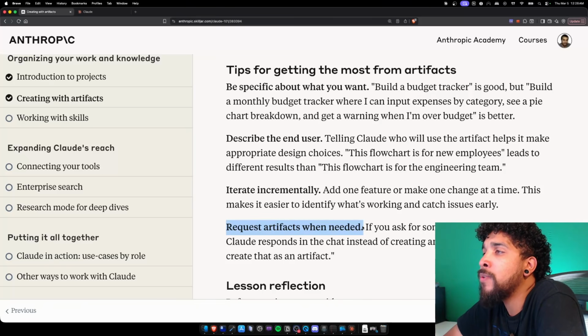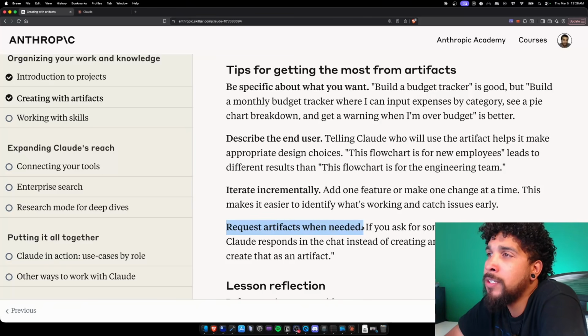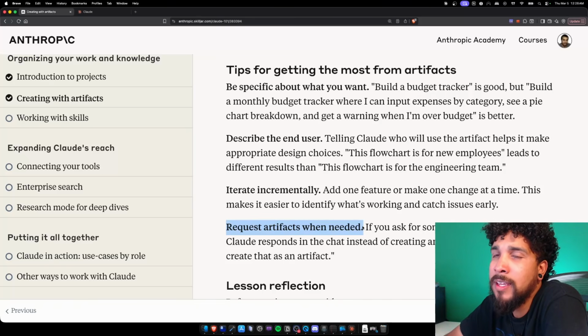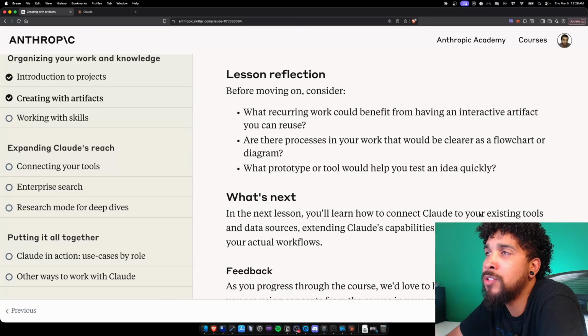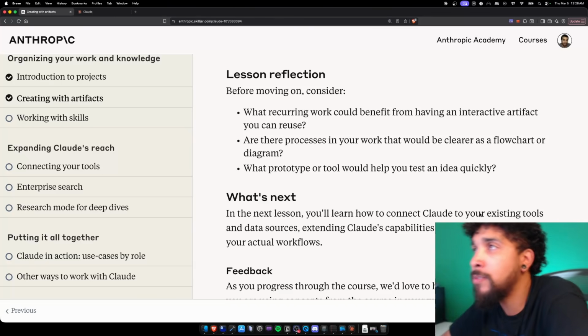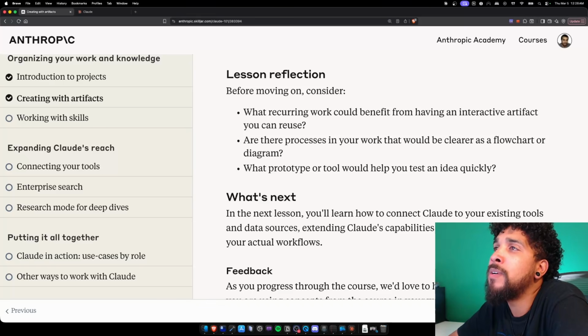Iterate incrementally. This is kind of true. I would recommend iterating incrementally if there's a bug, but it's pretty good if you just give it a checklist of items to go through. If you just give it your typical markdown checklist and say this is wrong, this is wrong, this is wrong, it's pretty good at figuring that out. So I don't know. Yeah, you shouldn't be moving a million different things when you're troubleshooting or debugging. But if you have several different issues, you could just point Claude at it and it'll figure it out most of the time.